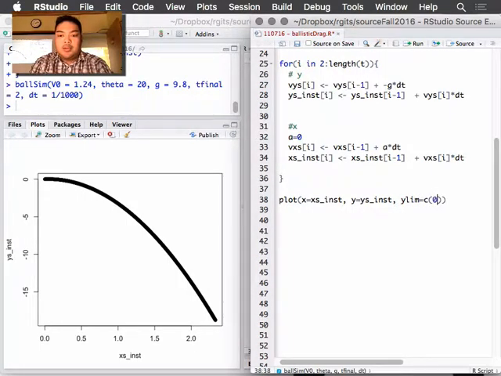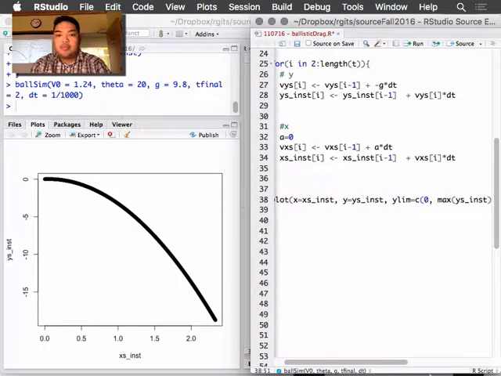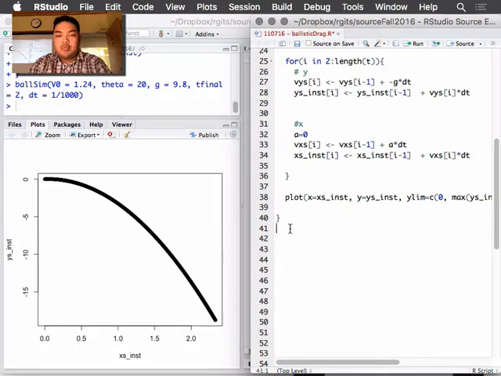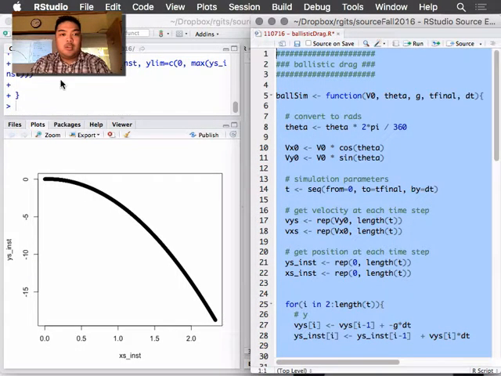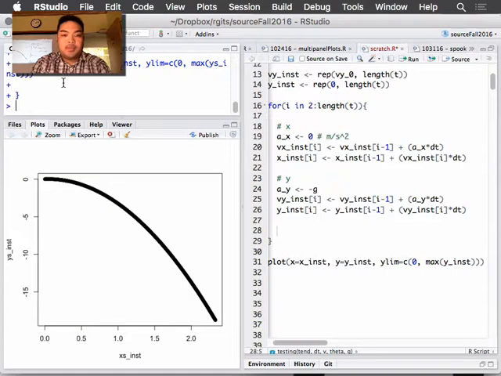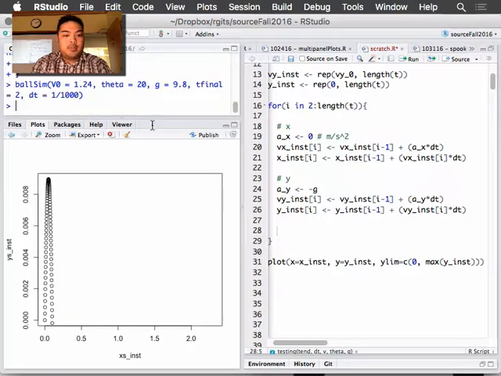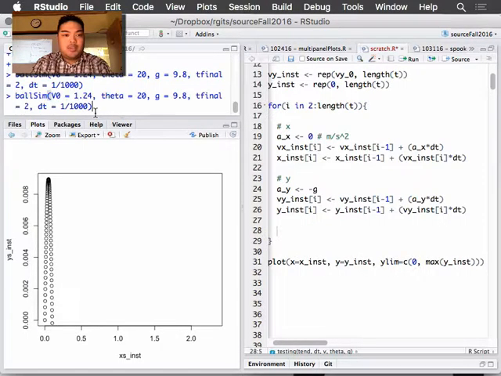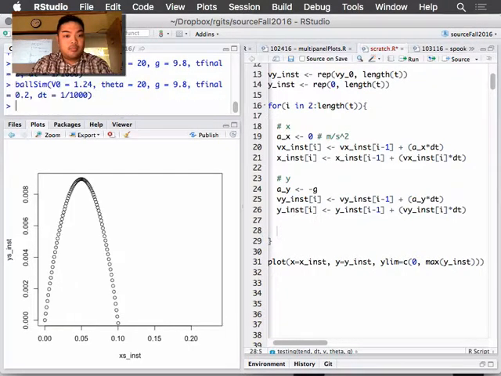The lower limit of our y-axis is going to be 0, and the upper limit I'm just going to set as max y-inst. Copy, run, see if it works before I paste it. There we go. So maybe our t final was too long, so the good thing is we can go in here and change our t to 0.2, see what that does. There we go. That looks like a nice ballistic trajectory.